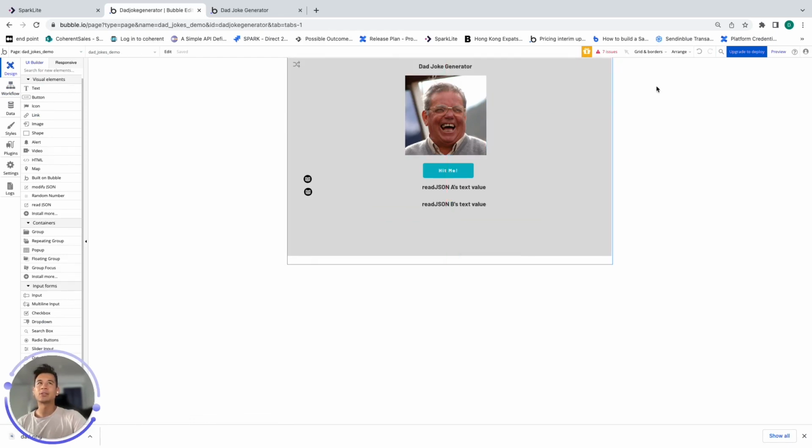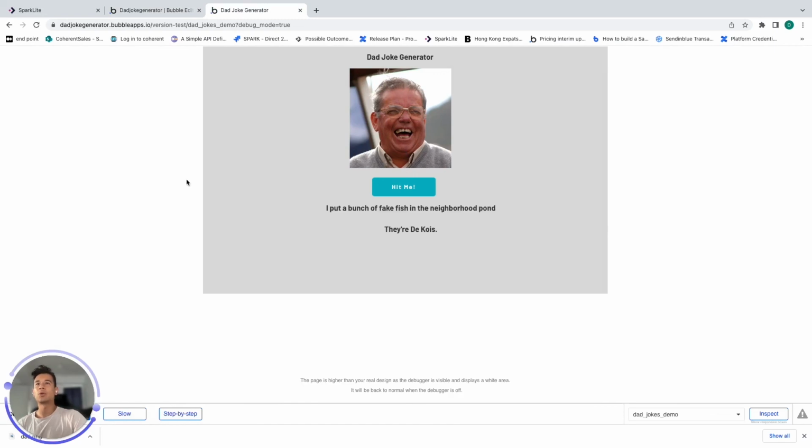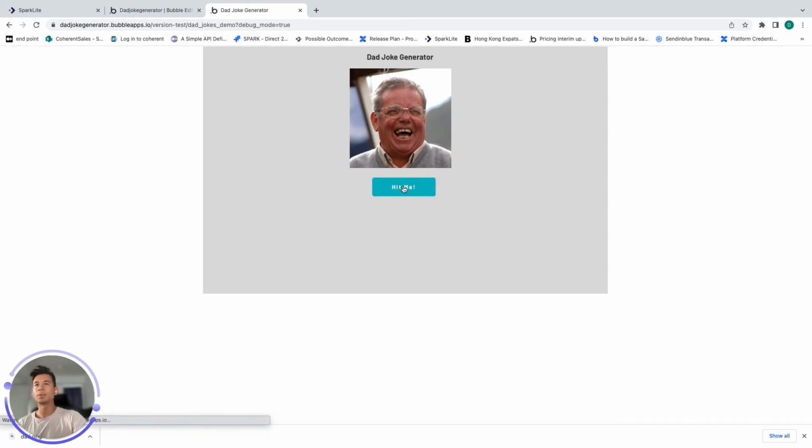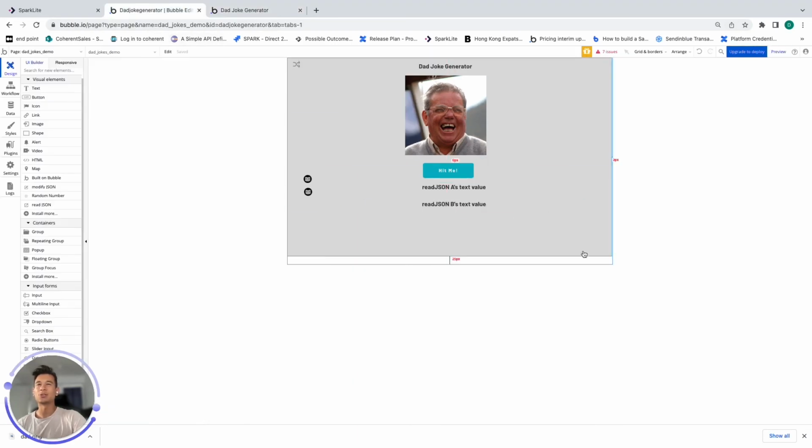We can just test that out again. So let's just click on preview. Of course, when the page is loaded, it will display the response. But if I want to cycle through and reload it again, it will just again cycle through those index numbers. Of course, we probably need to just do some additional formatting here, but at least we've created and integrated our application with the Sparklite API.